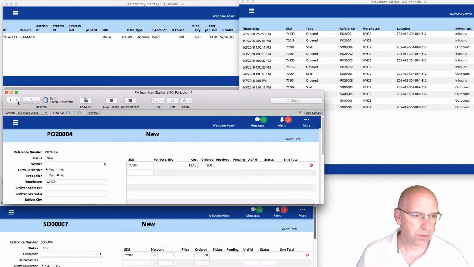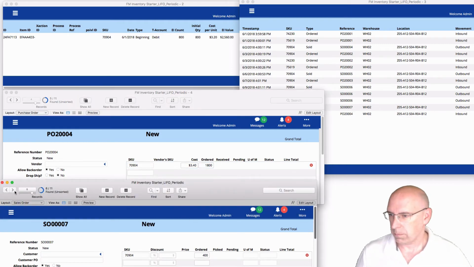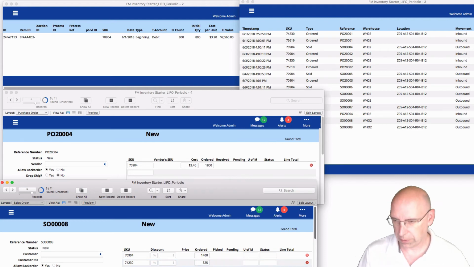Now we're at 1800. Yeah, that's right. Sale of 1400, and in this other SKU 325, and then off screen again is one of 550.